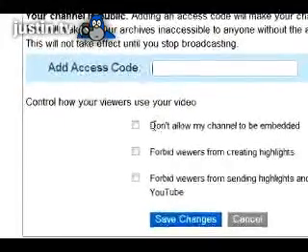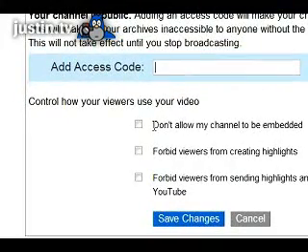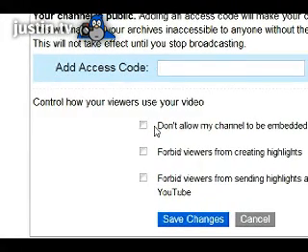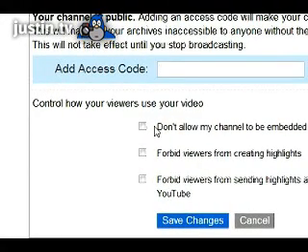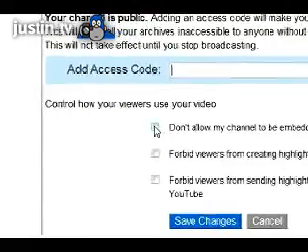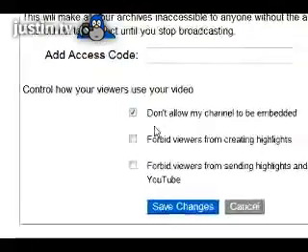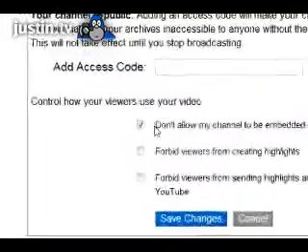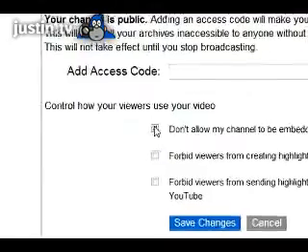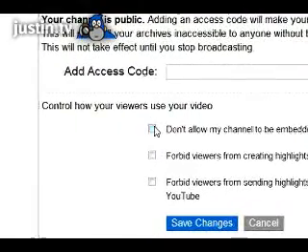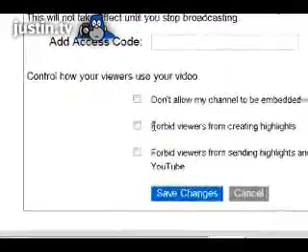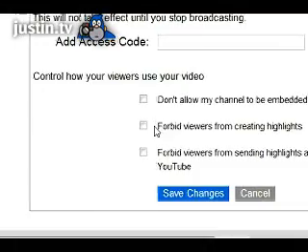Below that, once they are in, you have a few ways of looking at how the users control your video. The first one is whether or not you want your channel to be embedded on other pages. What that means is if you want people to be able to take your video and put it on sites like LiveJournal or MySpace or that type of thing. So if you only want your video to be accessible here on Justin.tv, you click that radio box below it, and when you click Save Changes, that's going to make it only available on Justin.tv and absolutely nowhere else.